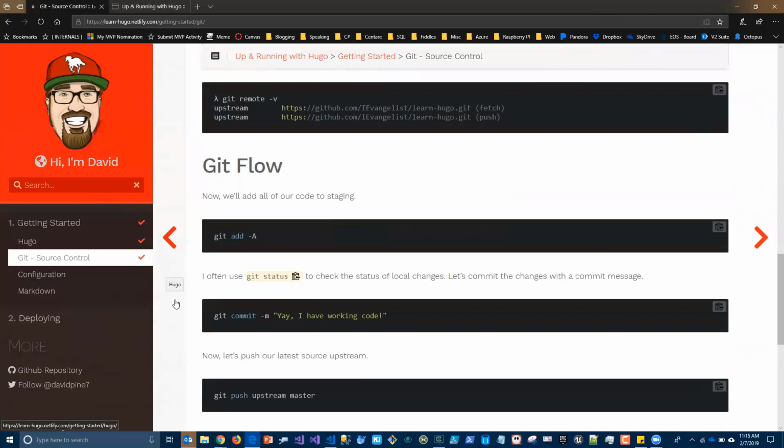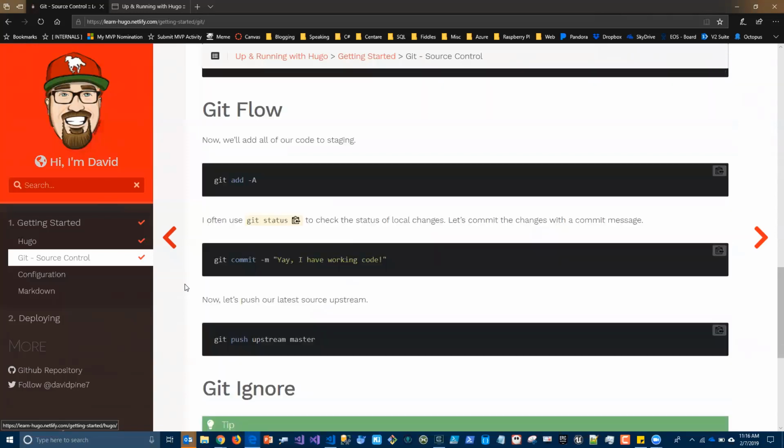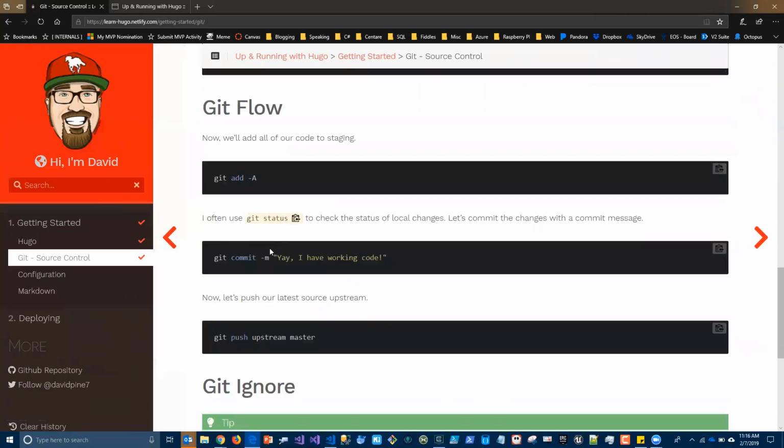So now that we have our source control hooked up remotely, we're going to do git add -A. This will stage all of our files that have been sitting there that are tracked. We're going to do git commit -m with a message for that commit. Pretty standard Git stuff here. And along the way, one of the things I like to do is git status, just to see where things are at.